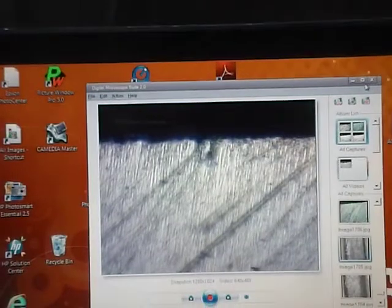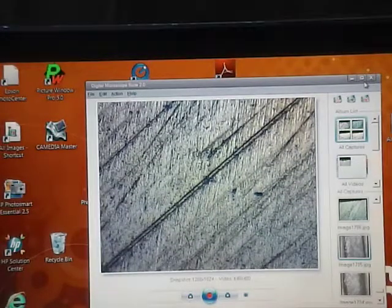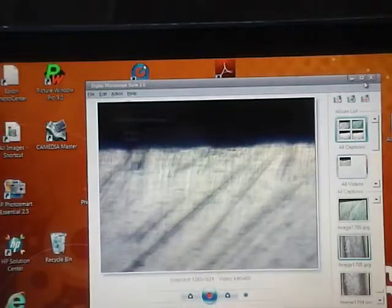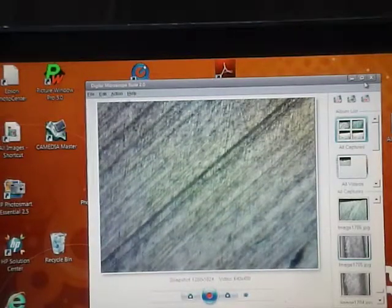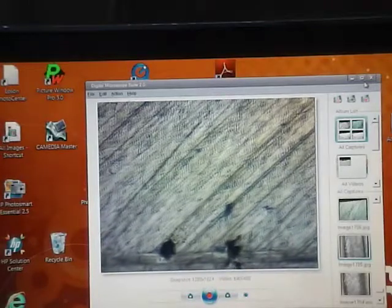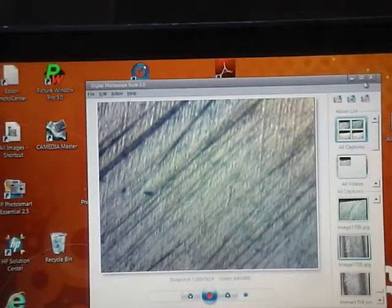But that scratch pattern from the 1000 grit King, we're beginning to replace that now with a new scratch pattern from this Kiita stone. And you can see most of those 1,000 grit scratches are beginning to fade away. Let's follow that one right up to the edge there, this one here, that double scratch. That probably originates right down at the very base of the bevel too. So there's where that scratch began, and then it moved up the face of the bevel here. Our goal is to remove that scratch as the deepest, darkest one.